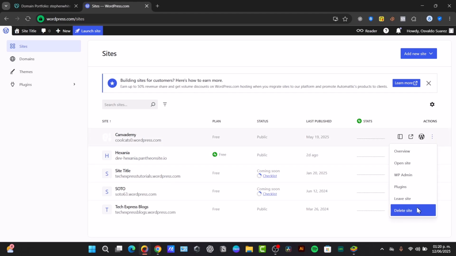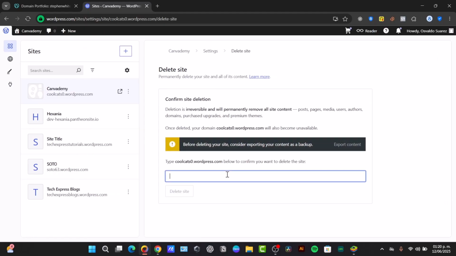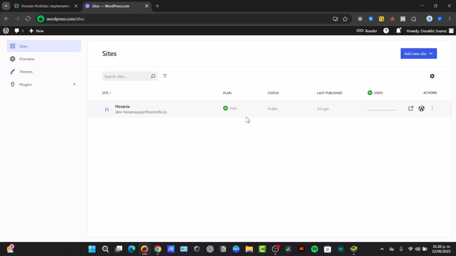So I'm going to delete the sites that I won't be using, and I'm going to be starting from scratch. So basically what I'm going to be doing here is to choose my WordPress landing page tool. Now, the easiest and most powerful way to build a landing page in WordPress is by using drag and drop page builder plugins. So the native Gutenberg block editor has improved. Page builders offer far more flexibility and specialized templates. There's Elementor, there's SeedProd, there's Beaver Builder and Divi, also excellent widely used options. So for this tutorial, I'm going to be demonstrating using, for example, Elementor.